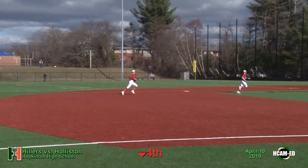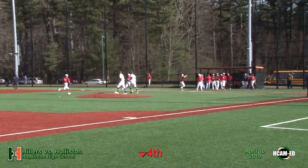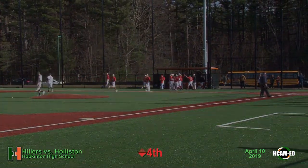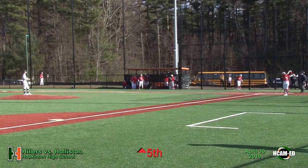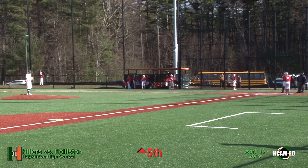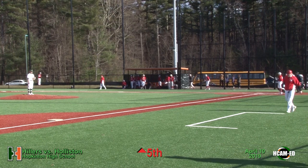And we will head to the top half of the fifth. The Hillers leading Holliston 2-1 on HCAM. Top half of the fifth inning. Stepping in for Holliston is Kevin Balowitz. Brennan Kelly set to deliver. A 2-1 lead for the Hillers.